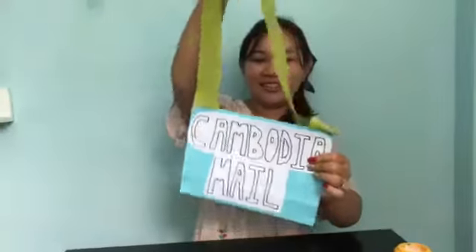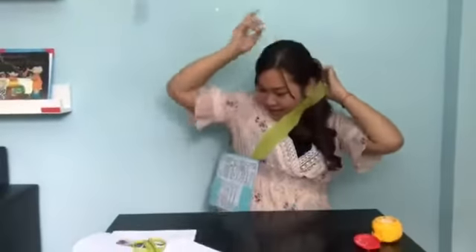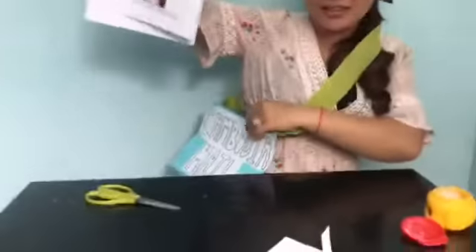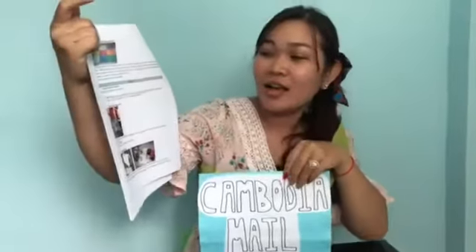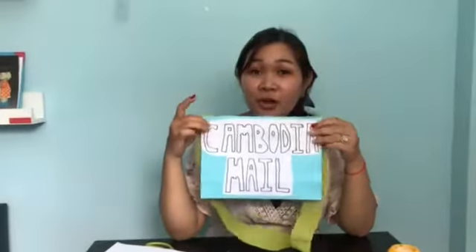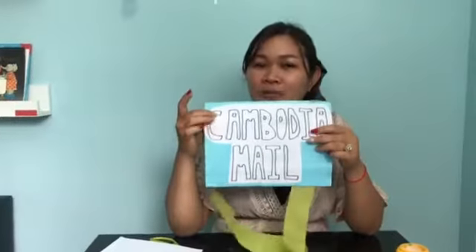Look at here — look, you have it like that. You will see inside the pack and then you can carry it. It's called a male carry bag. Now you're finished, so I hope you enjoy with this craft. It's a bit easy. And you ask mommy and daddy to help you to cut, or you try to cut it by yourself — but be really careful with your finger. Bye-bye!